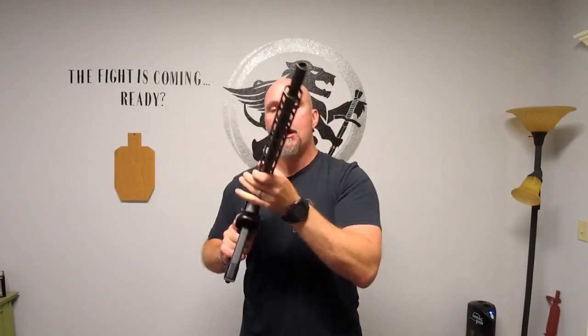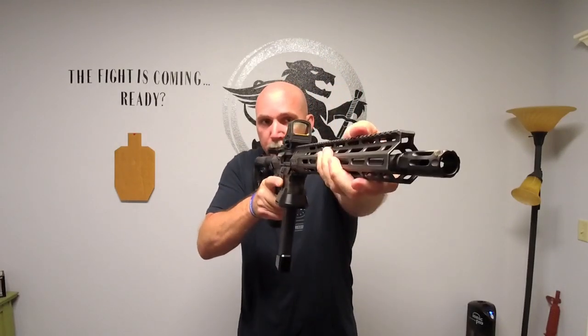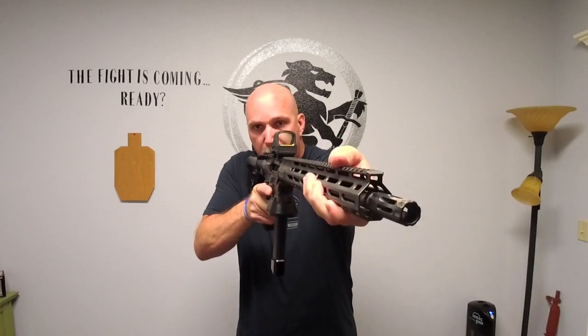Number two, where does the working or lead hand go? The working or lead hand needs to go far enough on the front of the hand guard where I can get as much leverage against the carbine as possible. When I'm talking about leverage, your arm, in the position that you're pulling the rifle or the carbine back into your shoulder, is going to be stronger at a more extended position than a more collapsed position.